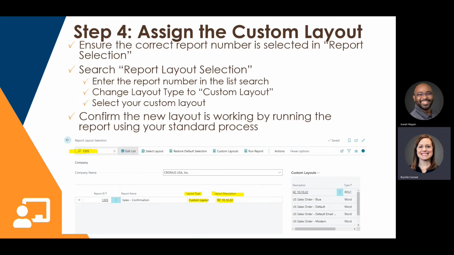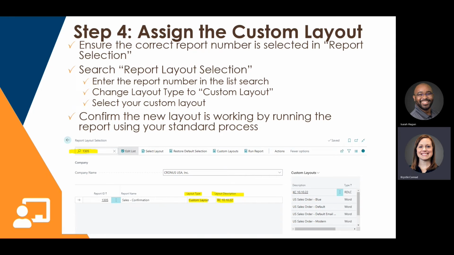Assuming that everything looks as intended in the layout, we would then assign our custom layout to use by first ensuring our report number is in that assigned report selection section.